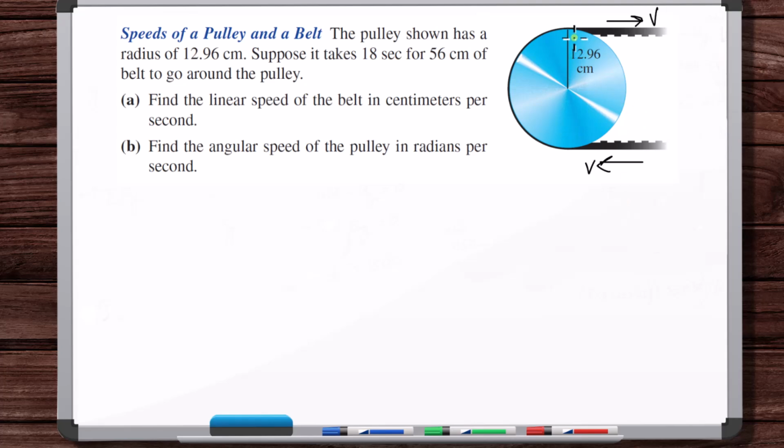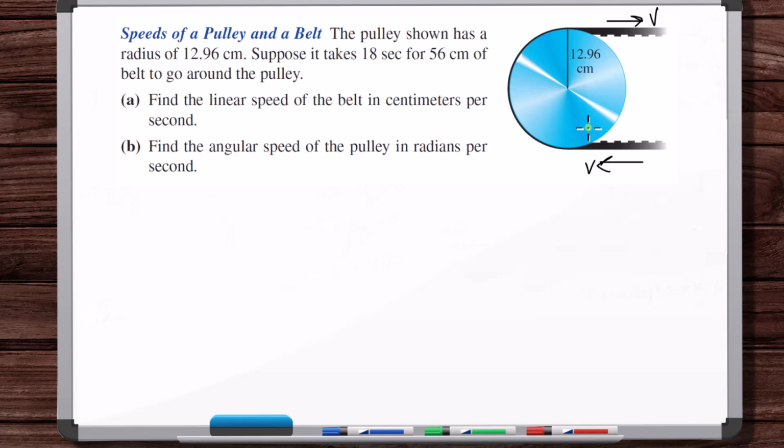If this could potentially be rotating in both directions, like it could start in one direction and go in another, then you want to set up your coordinate system so that this velocity would be negative because this angle would be going this way. We want a negative velocity because we want to distinguish between positive and negative velocities. But this isn't that complicated. It's just a simple question here, so there's no need to bring in negative velocities.